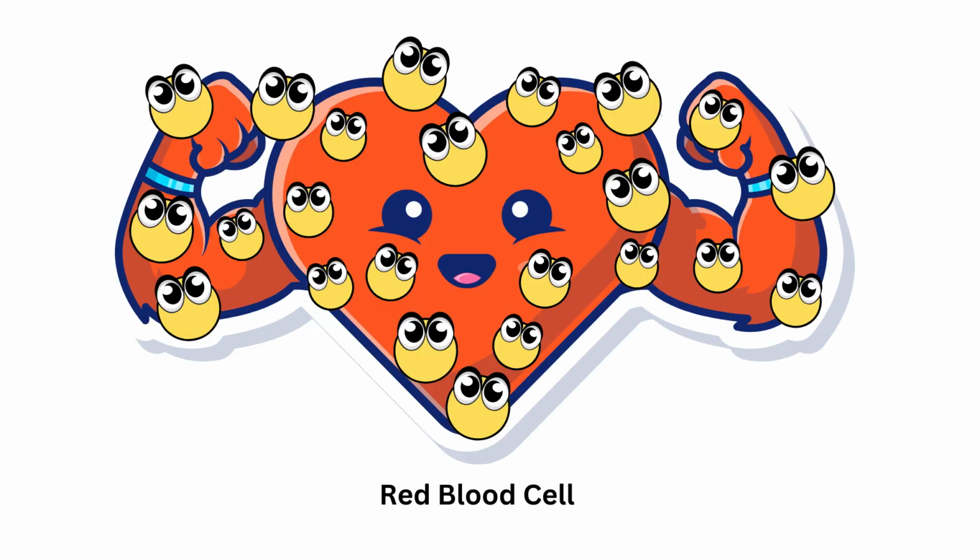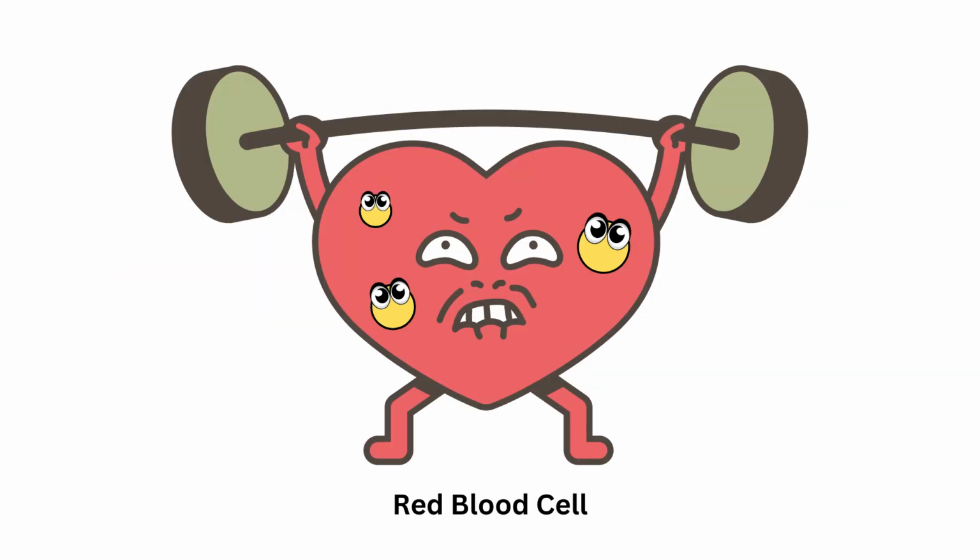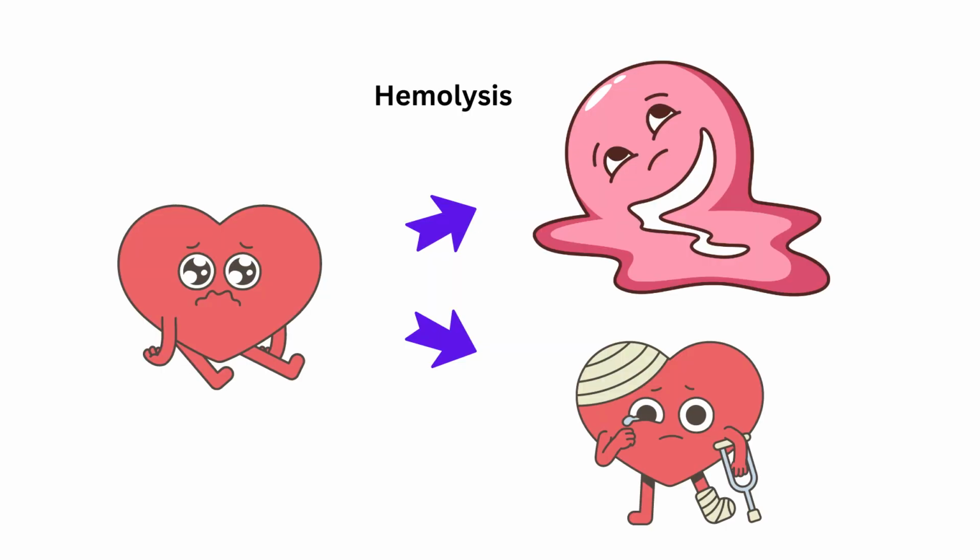In the case of red blood cells that require huge amounts of ATP to function properly, the lack of ATP causes prolonged energy deficiency and metabolic stress. A red blood cell that lacks ATP eventually succumbs to hemolysis, or red blood cell destruction, as it can no longer maintain both its structure and function.